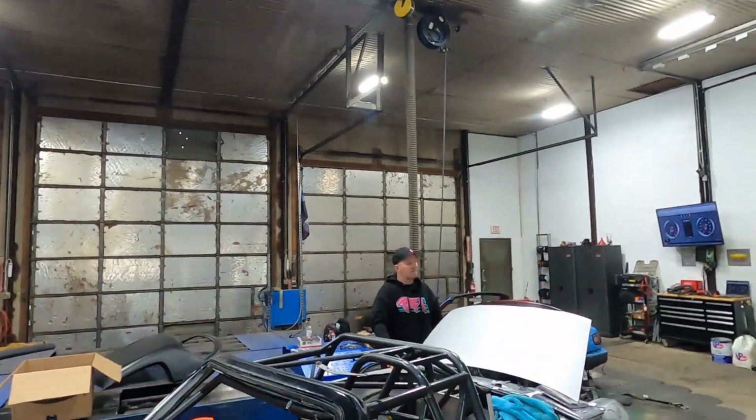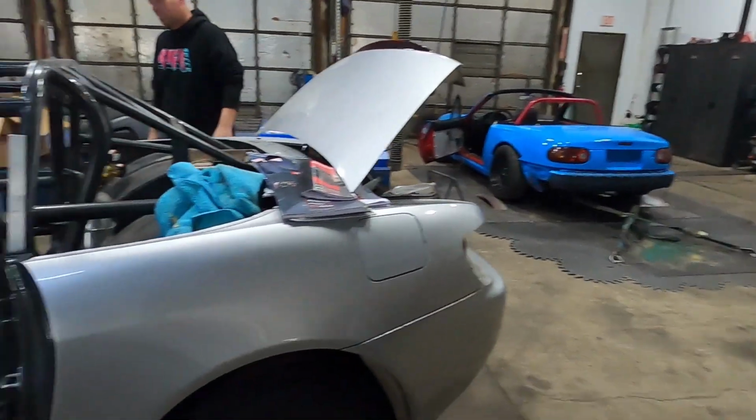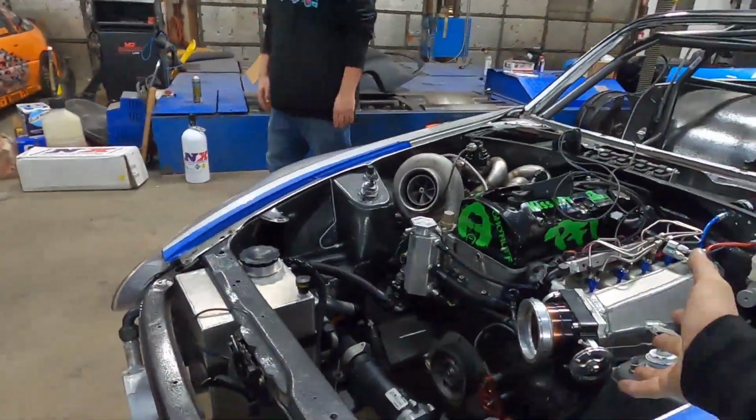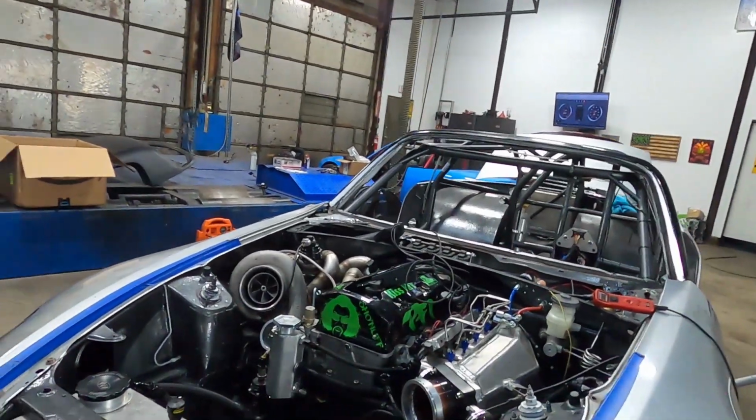Today, I've got this little blue Miata on the dyno. I gotta tune that thing out. And then I'm gonna get back into ShoNuff. I'm gonna flip that pump. I'm gonna start running through some of this stuff and see if we can't get it sweet.